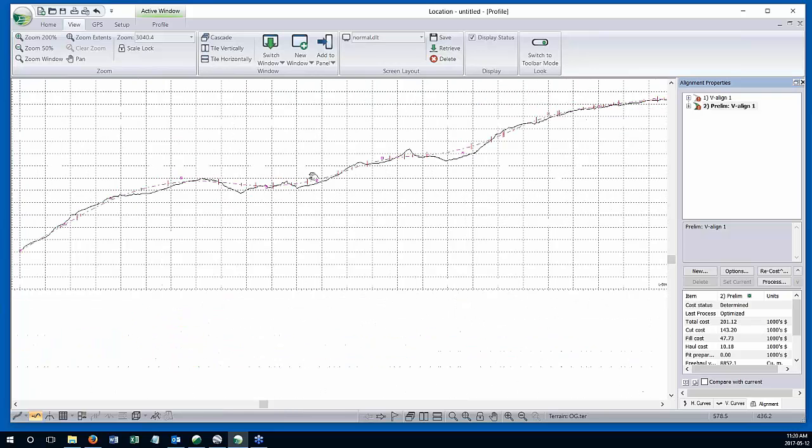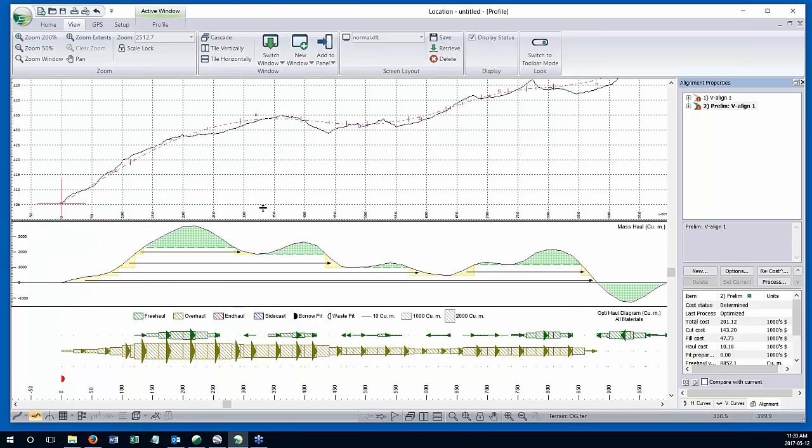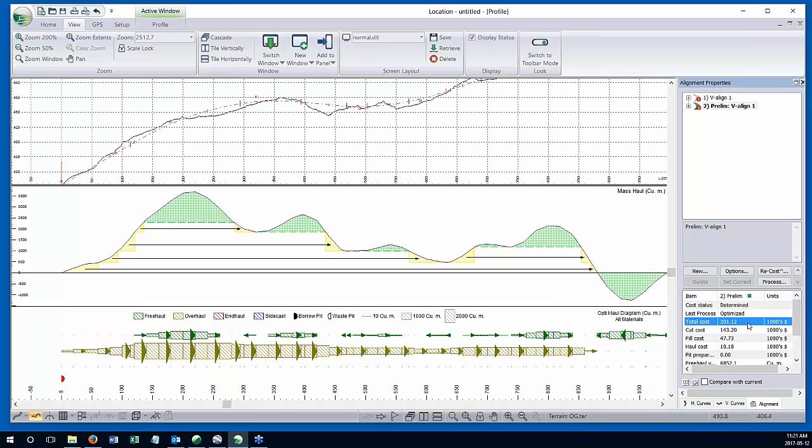We'll have a look at it. So what I'm seeing down below the alignment, 2 things. I'm seeing a conventional mass haul diagram. The green material is free haul, and the yellow is end haul. And down below here, I've got another representation of the same information, showing the end haul material movement in the band down here, and the green band here is showing the free haul. So there's an alignment very quickly, and I've got a cost with that. It's $200,000. Fine.